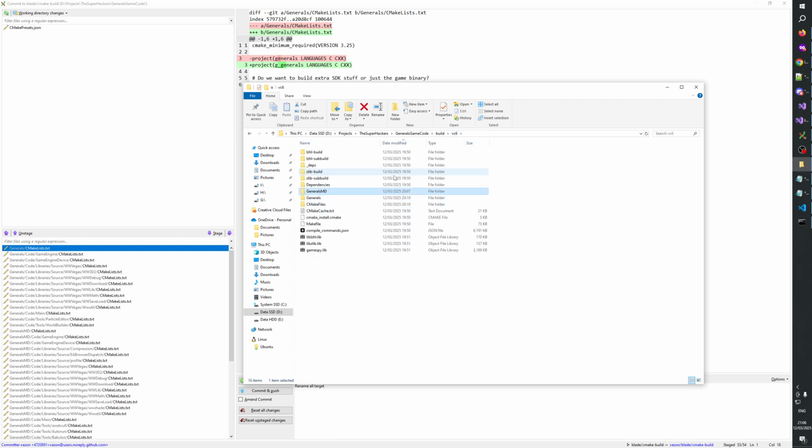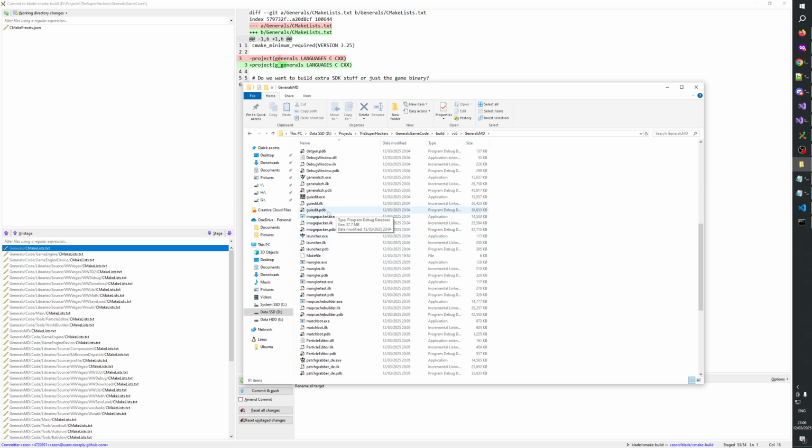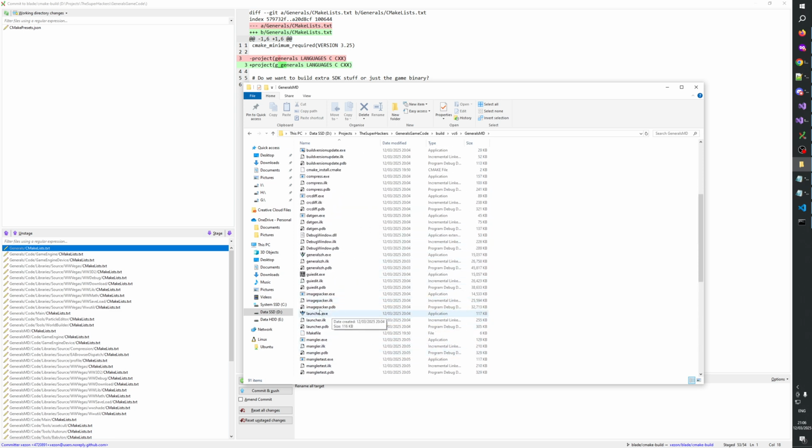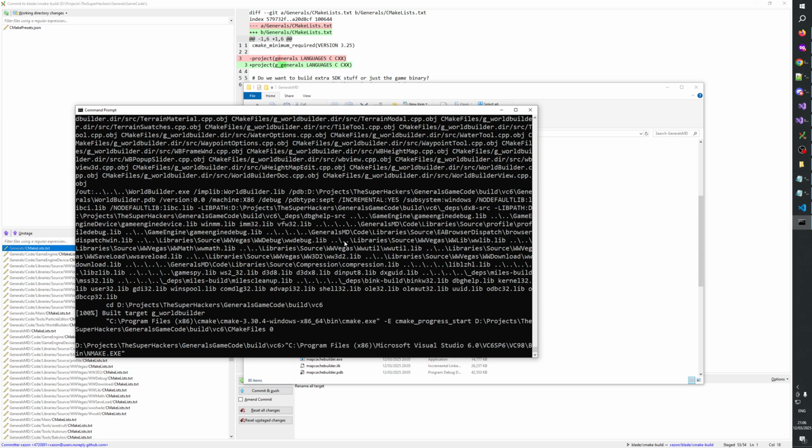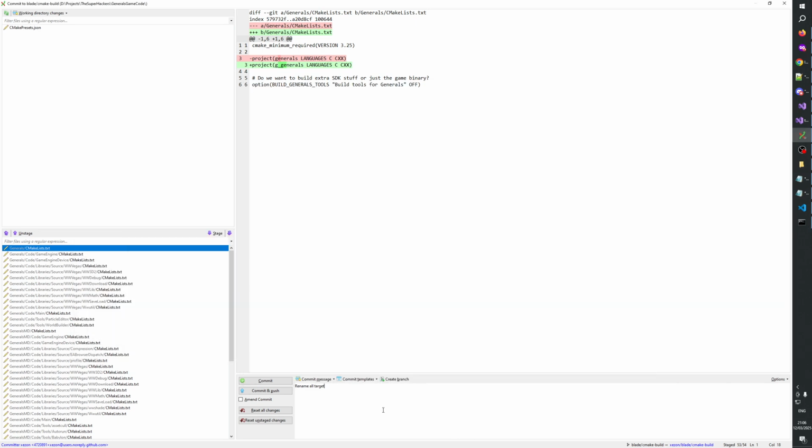For Zero Hour, let me delete the generals ZH. Let me delete these guys and rebuild once more. Okay, rename all targets of generals and Zero Hour.